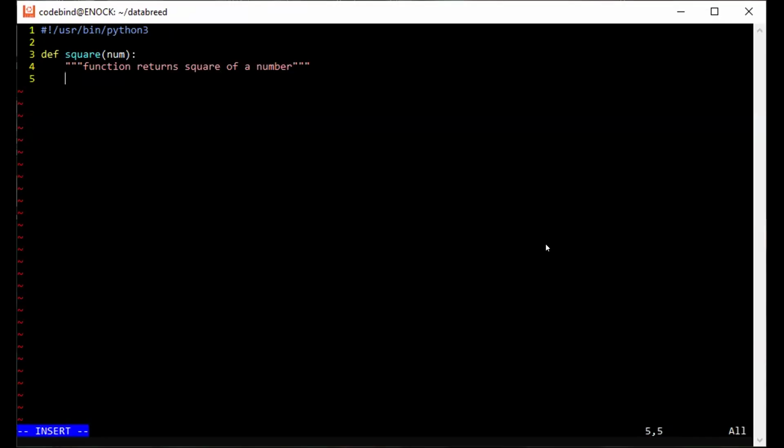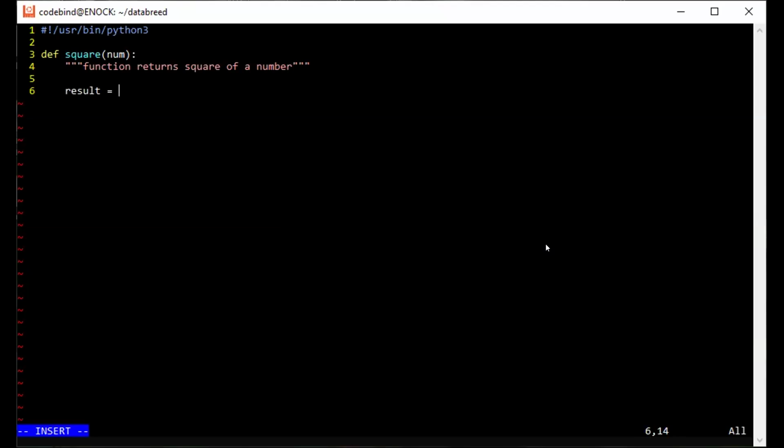Now we have defined just the function. So what do we want to get now? We want our result. For you to get a square, you will either multiply the number by itself or you include mathematical functions, that is power or pow.